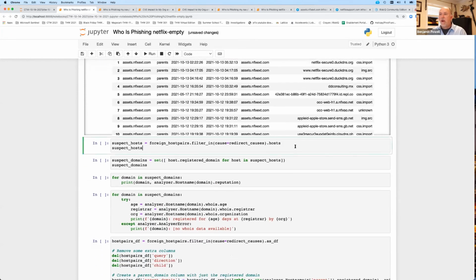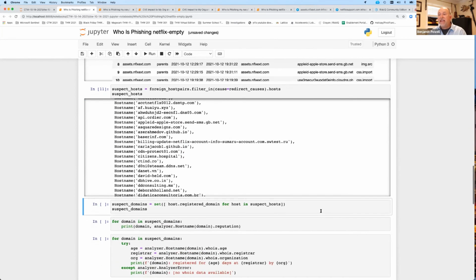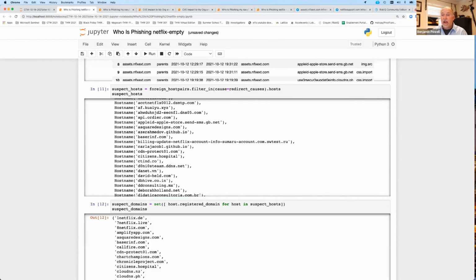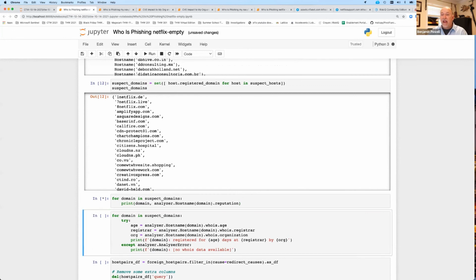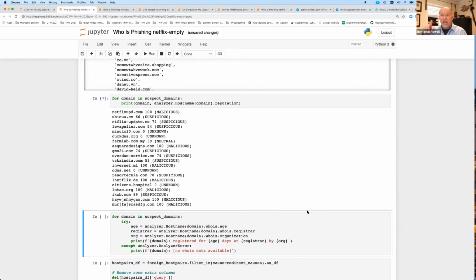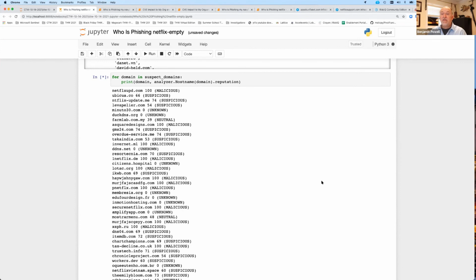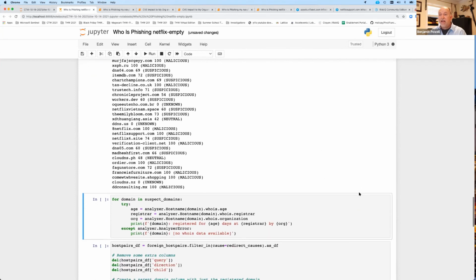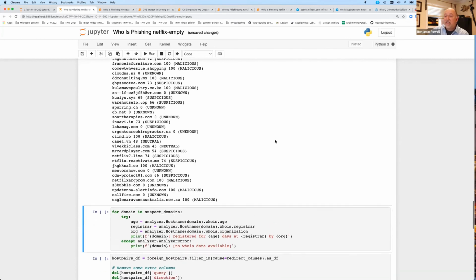Okay. So I'm grabbing all these different directions. I'm grabbing the host list, just like I did for Navy Federal, okay? Now I'm grabbing all those different domains, and now I'm getting the reputation score for each one of those domains. This might take a little bit of time because there was a long list, okay? So you can start seeing all the malicious and suspicious.